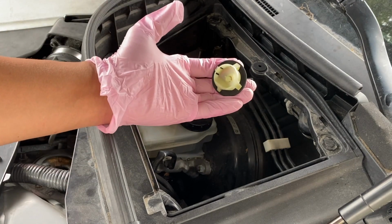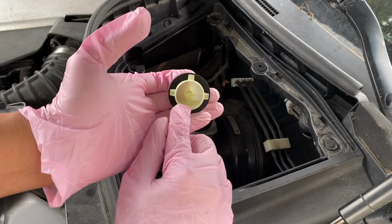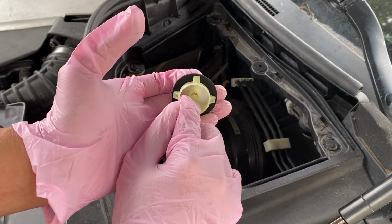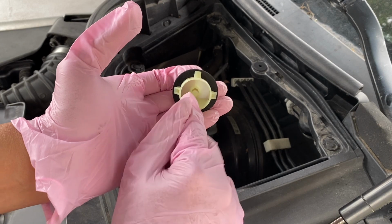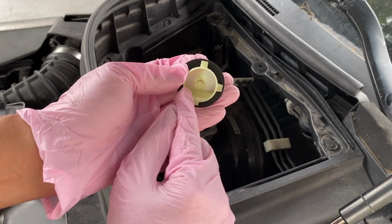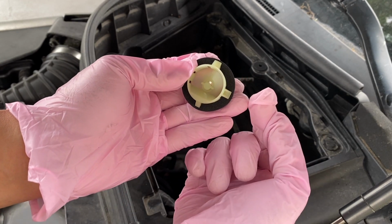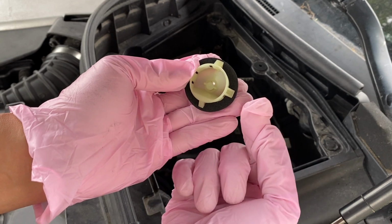So for reference, I have this drain end that you saw by the firewall, and that is clogged up right now. I want to show the design: this is the tip that is getting clogged up. This is there to prevent any insects from crawling in your drain hose. Now what we're going to do is snip out this end so that the clogged dirt and debris can pass through and the drain hose won't be clogged anymore.